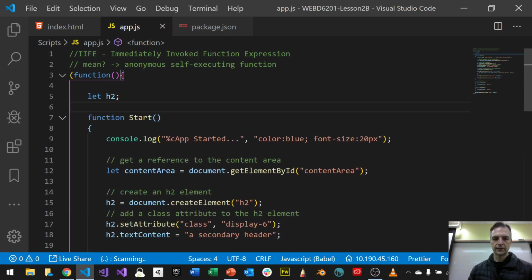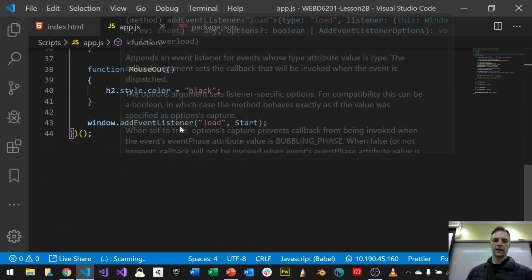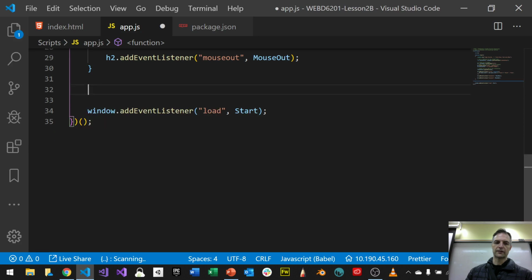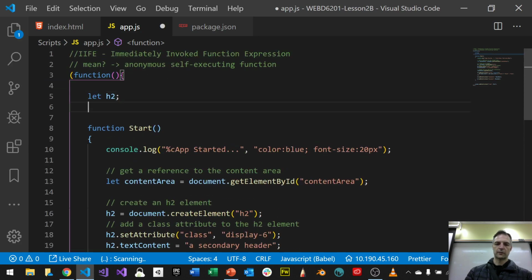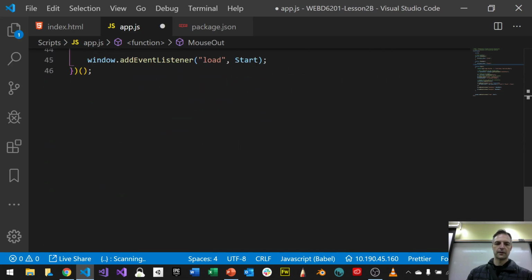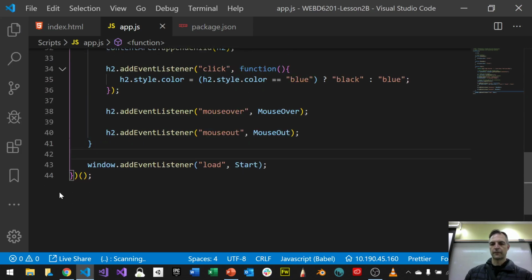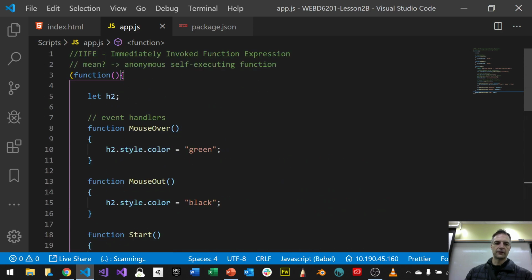So we talked about these functions. I have these named functions. Let's put them down here. It doesn't matter the order. Let me just put them back at the top where I had them before, so you can see them a little bit easier. There we go, back at the top. Just going to clean this up a little bit. Okay, so back at the top, I have these two functions.